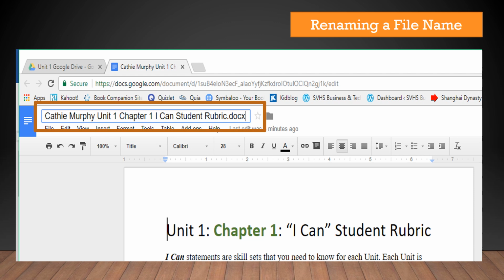That gives me credit for this document, and your instructor will also know that this is your document. Once you have renamed your file, hit enter or click inside your document. What I want you to notice is that now that you've renamed your file name, the tab is also renamed.